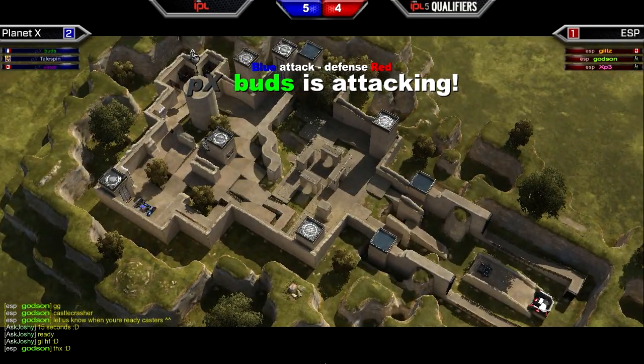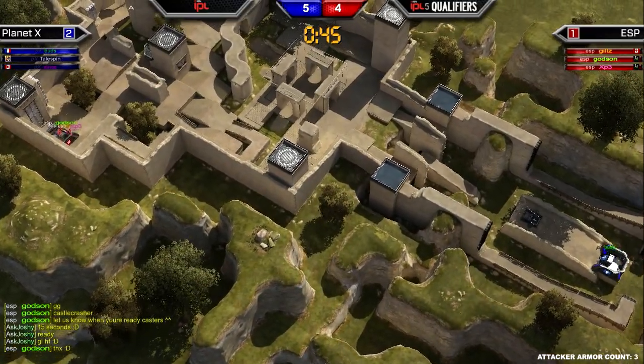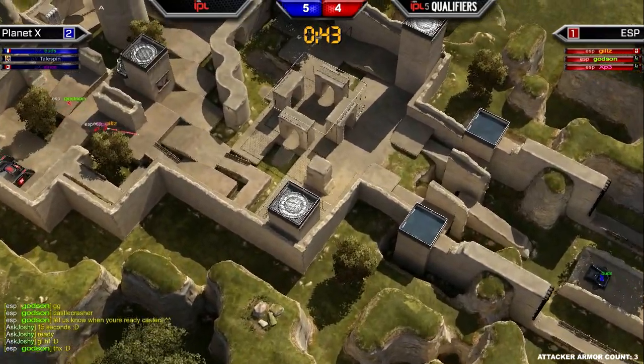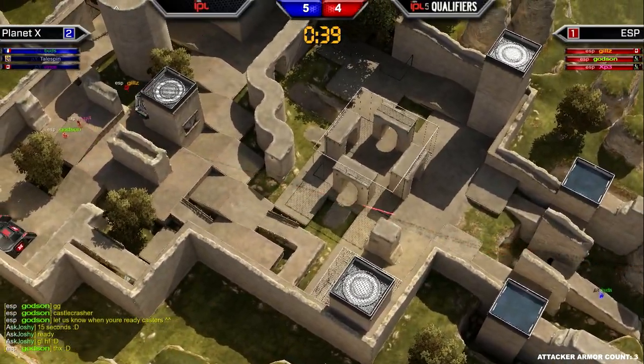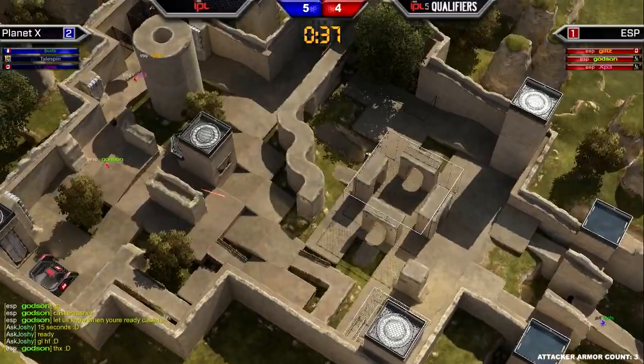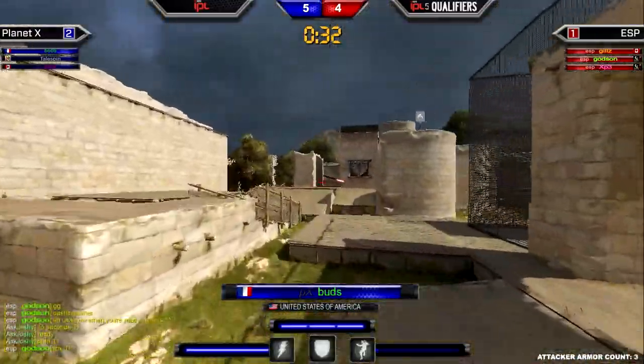They are on map point. If Buds gets a successful round here, they will move on to IPL5 in Las Vegas. Yes, they are. Not just map point, but match point here. So a lot on the line, and Buds going to wait for that first salvo to hit its way out. Godson, Gills, and XP3 going back to defensive position towards the rear of the map.